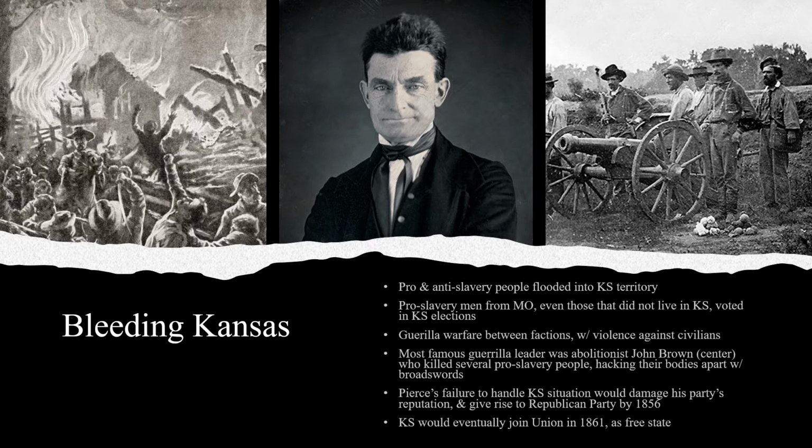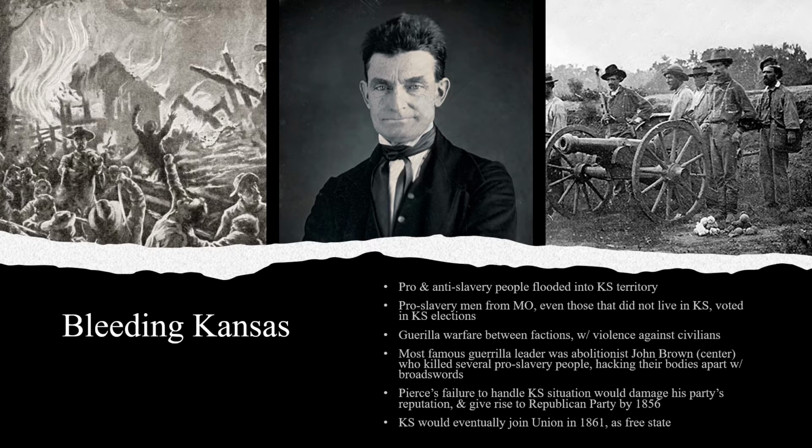After the signing of the Kansas-Nebraska Act, pro-slavery Missourians would cross over into Kansas territory to vote in the territorial elections. Meanwhile, Northerners entered the state as well. Both the pro-slavery and anti-slavery factions in the territory set up their own rival governments. The pro-slavery people ruled from Lecompton, and the anti-slavery government ruled from Topeka, and also from Lawrence. Pierce recognized the pro-slavery government as the legitimate one, leading to a violent miniature civil war between the pro- and anti-slavery factions in the territory. This fighting would be called Bleeding Kansas, and would continue, in one form or another, through the Civil War.